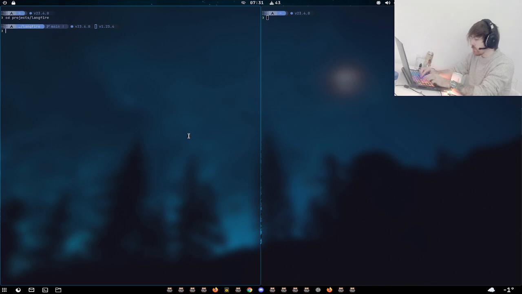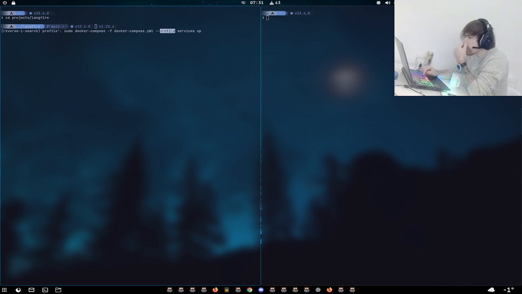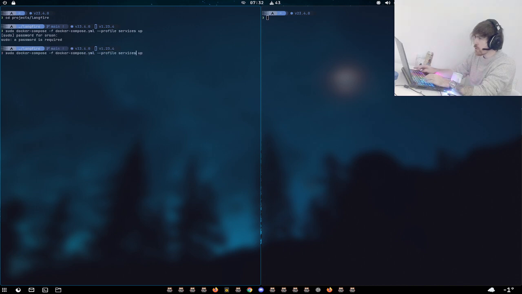And so we look for profiles. Oh, so it's just dash profile in the name of the service, including it on a normal compose name. And client on the left.